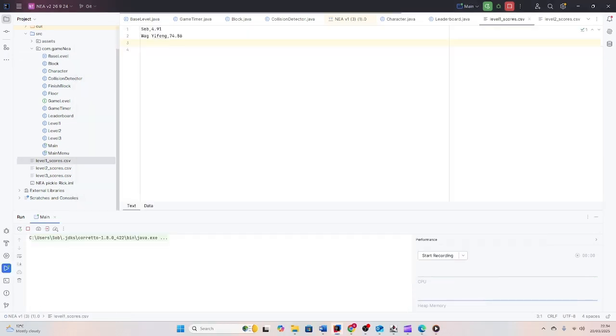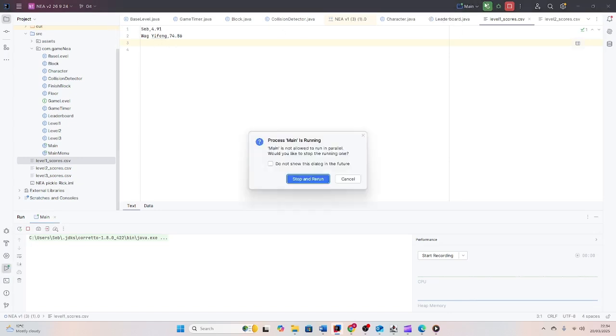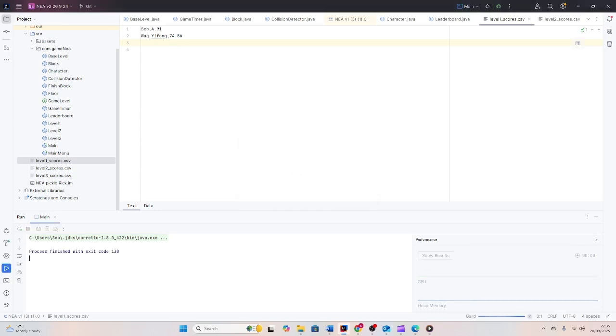Test number 27. When the user completes the first level, is a new time saved if there is no current time stored for that name? So now in the comma separated file which stores the times for level 1, as you can see, there is no test 1 score recorded, so we will restart our program.